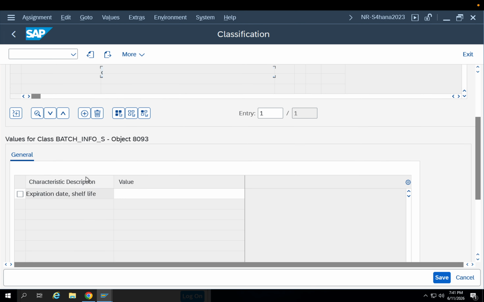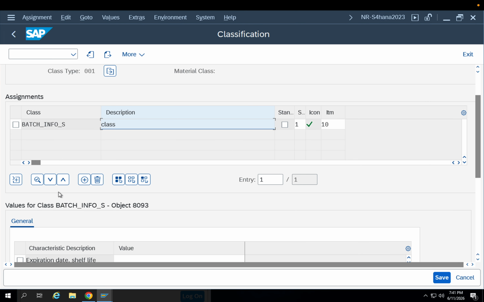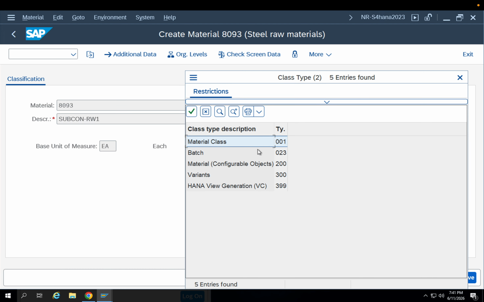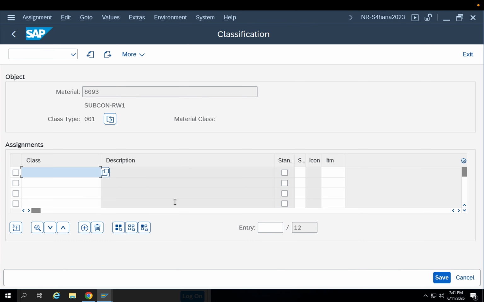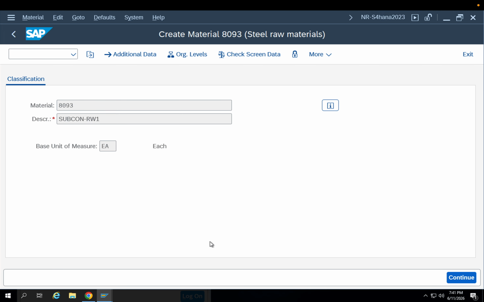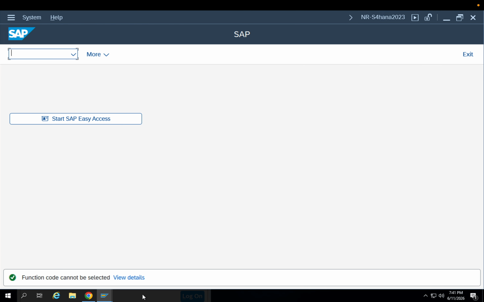How you can create that is again a different topic, class and characteristics, defined by the quality management team, production management team, even the material management team. Different processes can use the characteristics. We will discuss that later. Leave it. I'm just showing here where they will be maintaining this. Now I'm skipping here. Now I'll go to QA32. Where is the QA32?